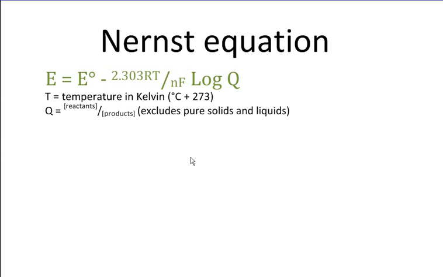But this equation is big, honking, and somewhat cumbersome. A lot of the electrochemistry questions on the AP exam are going to stay to 25 degrees Celsius. If you see 25 degrees Celsius, you can do a big jump in the air. Please don't actually do a jump in the air, and be happy because you can actually abridge this formula because T is always going to be 298. So we can come out with a shorter formula, and it would look something like this.